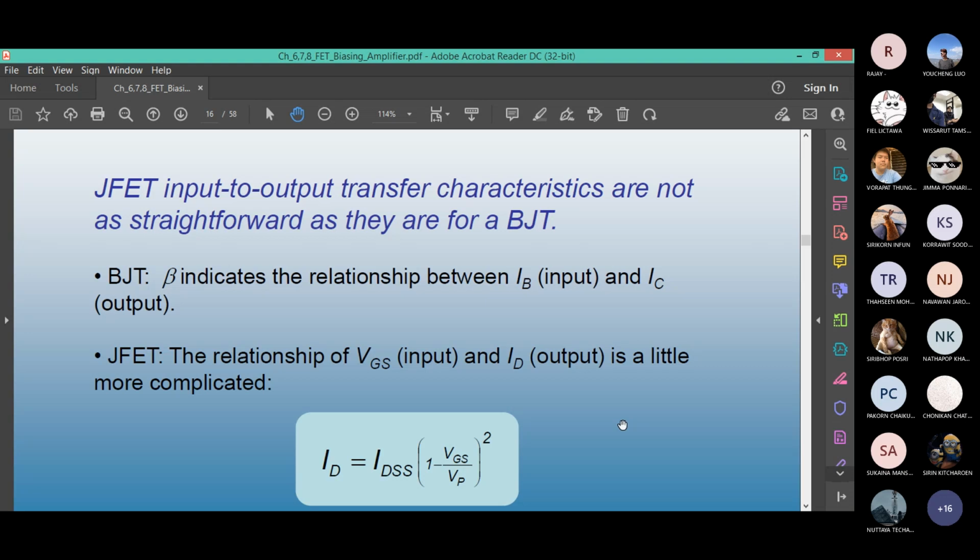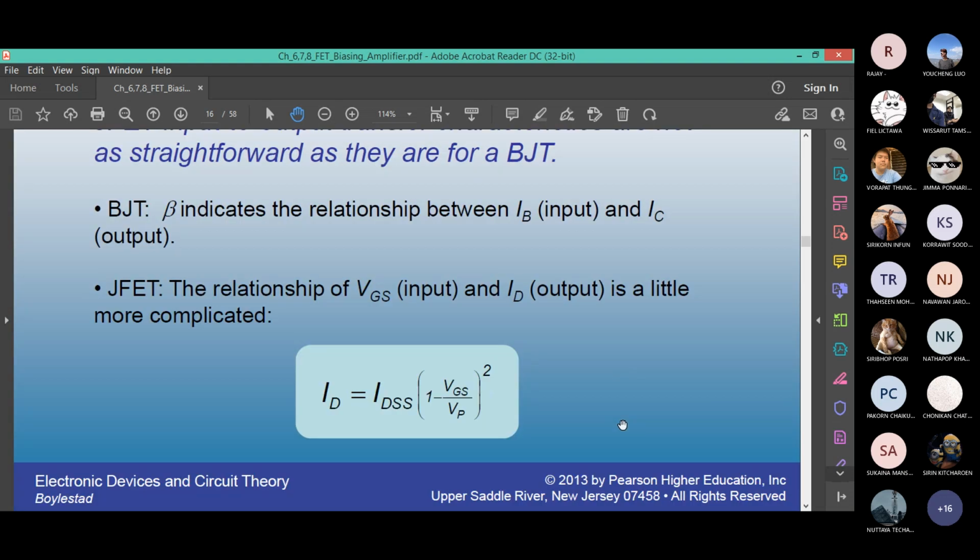When you answer the question, you say -2, 2. The first parameter is x-axis, the second parameter is y-axis. A few students wrote the y-axis first and then x-axis later. That is not how we write the point in Cartesian coordinate system. 0, 0 means x0, y0. 1, 2 means x equals 1, y equals 2. So on the x-axis here, you have the voltage, and on the y-axis you have current. Please write correctly. A few of them made this mistake. You see, the relationship between input voltage and output current is not a straightforward one. There's a square term. That's why the characteristic graph of the JFET is not a straight line, rather it's a curve.